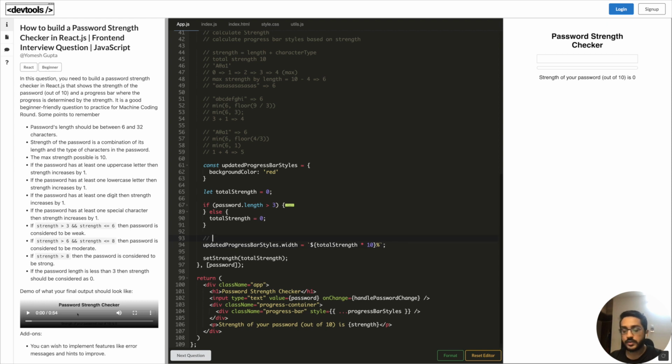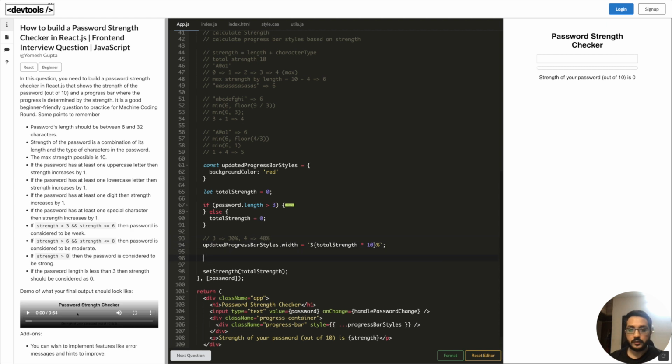So that means if the total strength is 3, then our width of the progress bar would be 30%, and 4 it would be 40%, and so on.